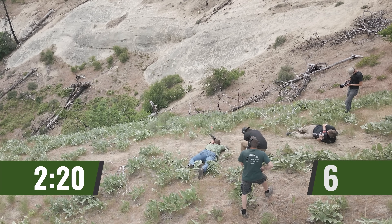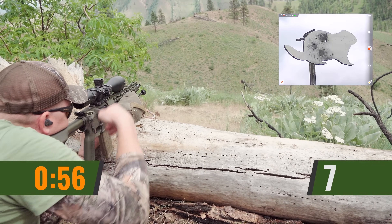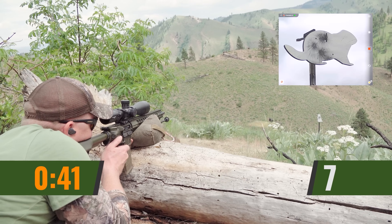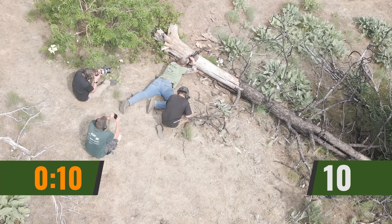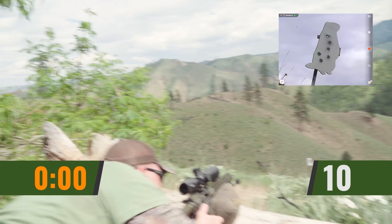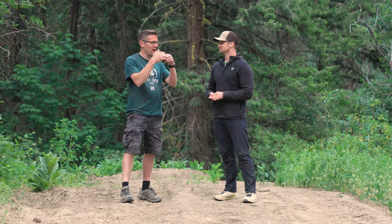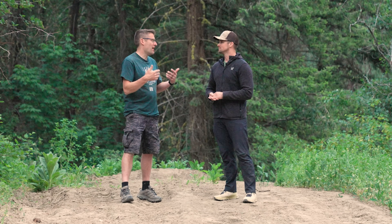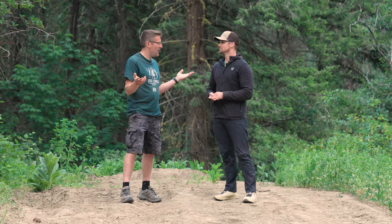You'll learn a lot less by rushing through stages cracking off eight rounds versus taking five quality shots. Here at the Rockchuck Olympics, I was following Adam Weiss from the Who to You channel. He had one minute to go and three targets left. He hit one because he slowed down — if he'd tried to hit all three he probably would have hit none. Timing out occasionally isn't the worst thing so you know where the limit is. It also applies to hunting: would you rather have a good shot at a kill, or see the shot fly over the animal's head?